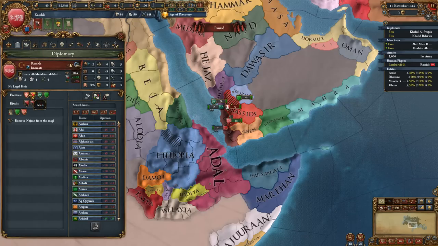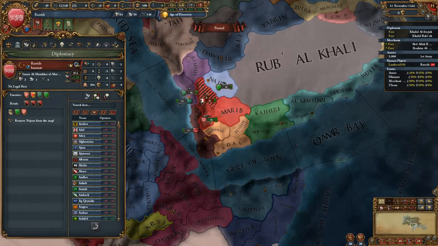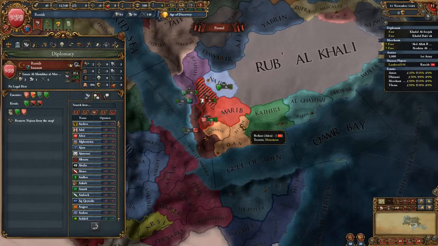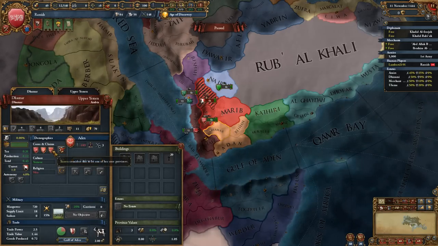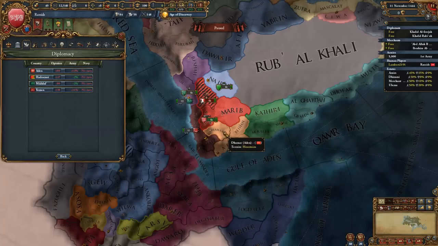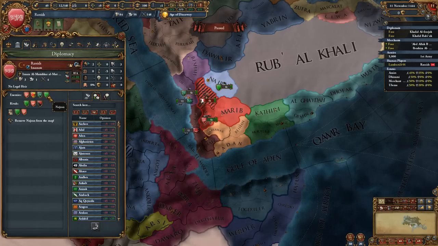We need some rivals. Aiden, Hadramut, Miklaf, and Najran. So everybody hates me, which I suppose is cool. Well, Najran, we have a mission to get you. We have a core on Damar. There we go, recedes, yep. So we will make you a rival, Aiden. And then Miklaf and Najran.